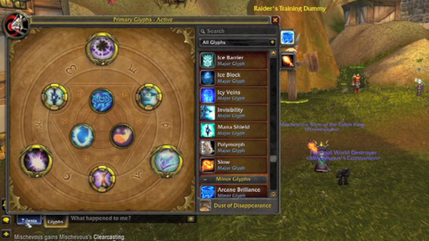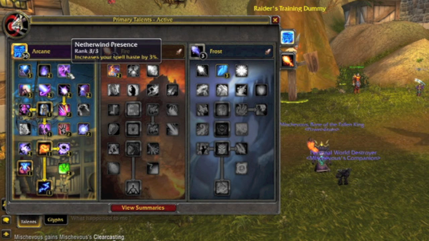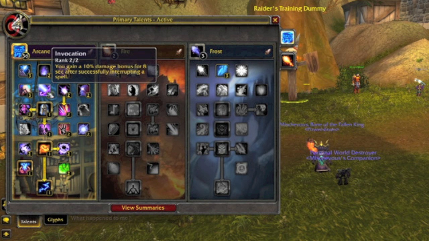Now for actual talents, I didn't really go over some good talents you're going to need. Arcane Concentration is good for mana, so you're going to need that one. Netherwind Presence, just to cast faster. Improved Arcane Missiles, you could easily go without, but it does help your DPS, and so does Missile Barrage, so I would take those. Invocation, not that great, but for fights where you have to interrupt, it can give you some DPS, so that's a little optional.